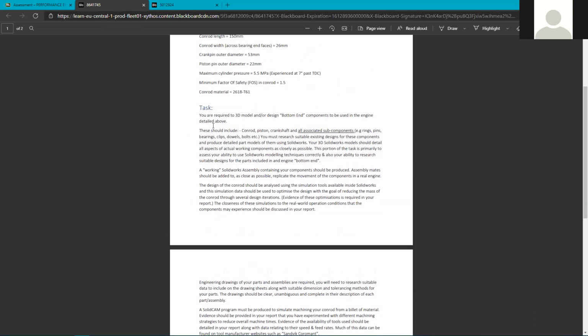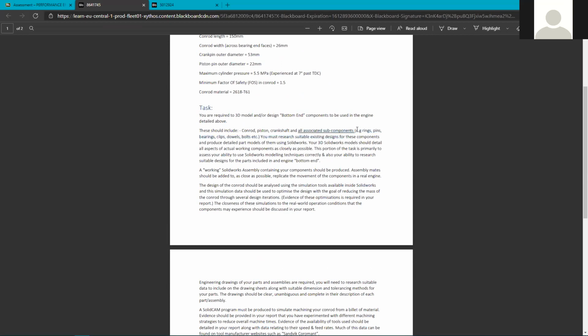These should include, and this is not an exhaustive list, but the general gist of what I'm expecting from you, a conrod or multiple conrods, seeing as we've got a multiple cylinder engine, pistons, crankshaft, and all associated subcomponents.